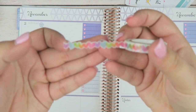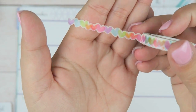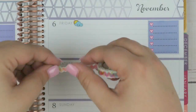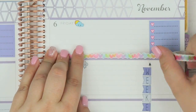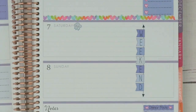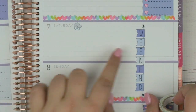But anyways, so I'm putting down those. I couldn't put down Sunday because the phone didn't go out that far, but I'm going to be following through with this really skinny washi tape that I got from a Japanese supermarket here called Uwajimaya. It's so cute. It fits perfectly in that little section on the horizontal planner. It just adds a really cute touch. I know you can find these online. I want to say Paper Panda has it too. So definitely check her out, but it works perfect for the planner. I don't know what the measurement is, but I thought it added a really nice splash of color.